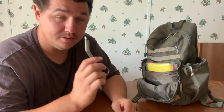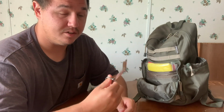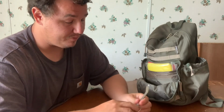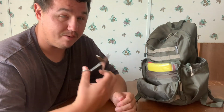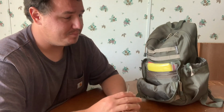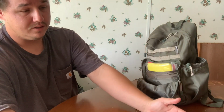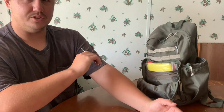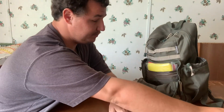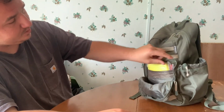Some medical shears or scissors. These are great for cutting open shirts. You can cut through a penny with them. These are kind of left over from my EMT Academy days. This one's made in Pakistan. You can buy these at almost anywhere at this point. Gas stations sell them, and they work really well. And this is really for, say I've got a long shirt on or something happens, I need to get to the wound, I can just cut the shirt off and get to the wound. So, just make sure. Alright, nothing else in those 2 pockets.